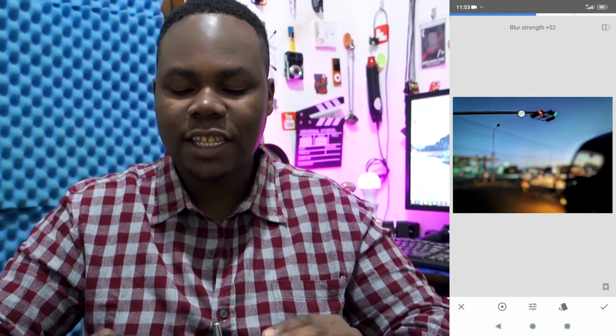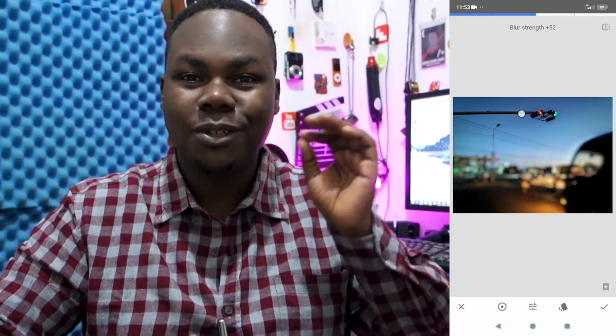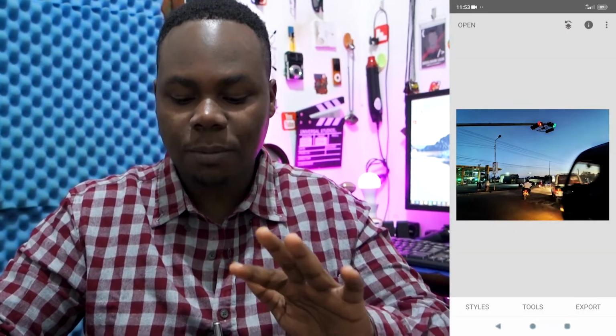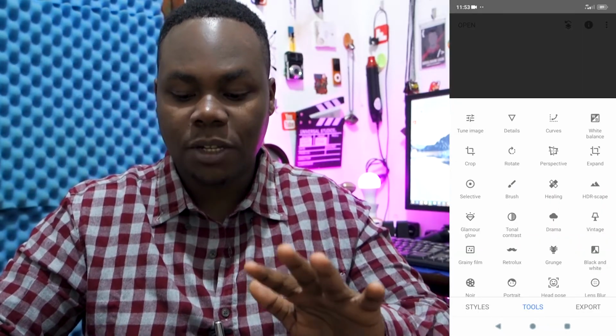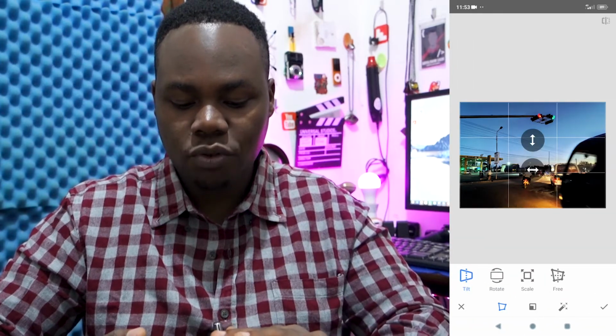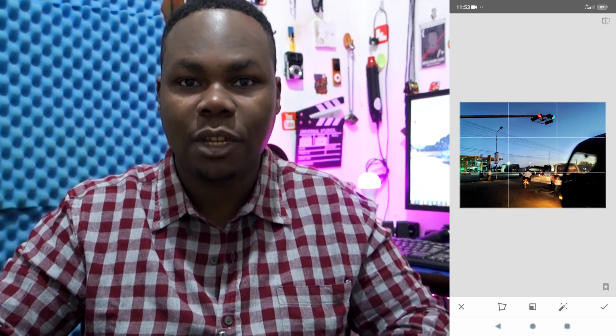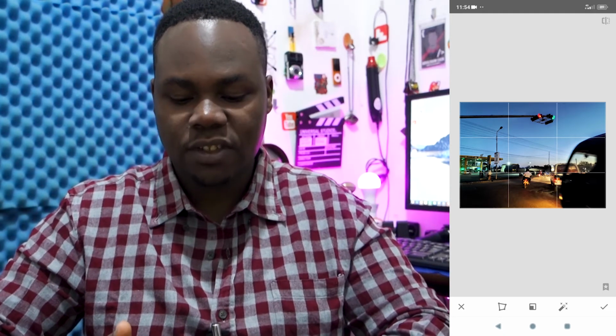As you can see guys, this looks so interesting, looks so perfect. This is something which I love about Snapseed. You can control everything you want. Another awesome feature is all about perspective. Now you can adjust perspective, or you can say give me the magic, and it just does the perspective alignment automatically. So this is Snapseed.